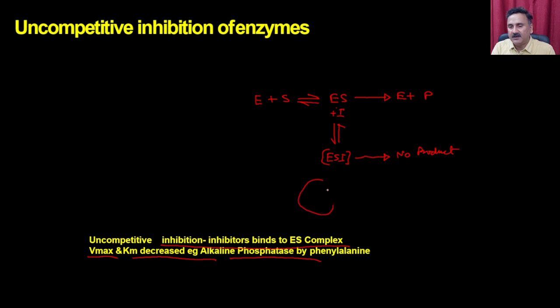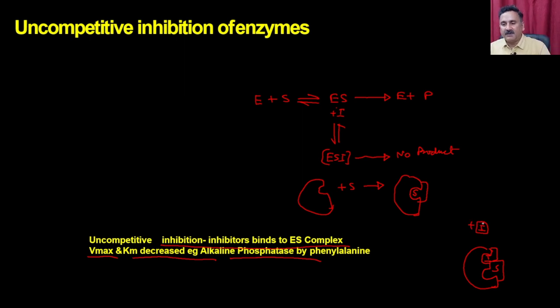So you have an enzyme, it has an active site. It is going to interact with the substrate and form the enzyme substrate complex, right? Now at this stage, if you add the inhibitor molecule, it is going to have an additional site. On this active site, you have the substrate. On this additional site, you are going to have the inhibitor. So basically, when the substrate binds, it actually creates the inhibitor binding site, and that's how the inhibitor is going to bind.